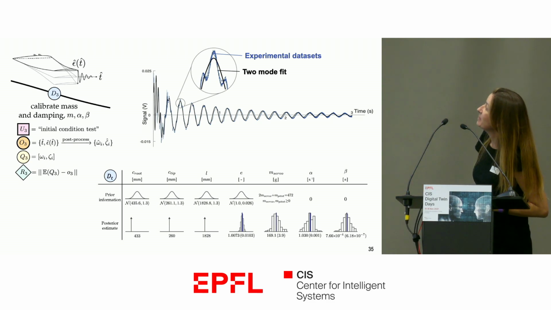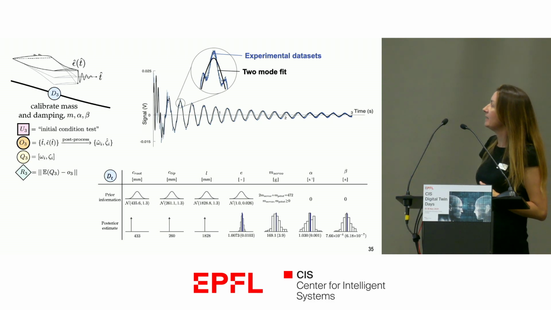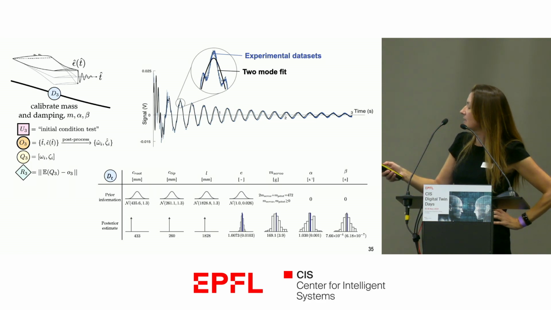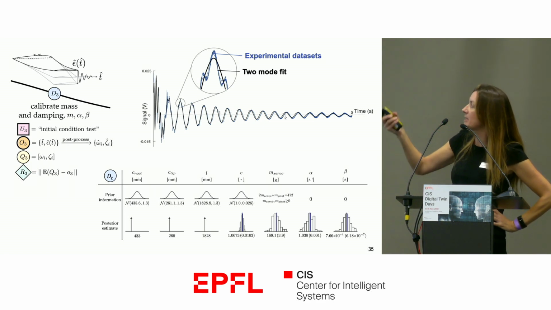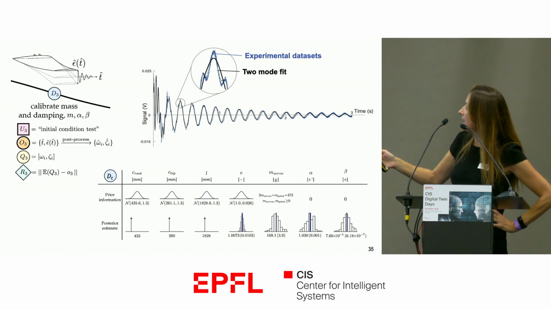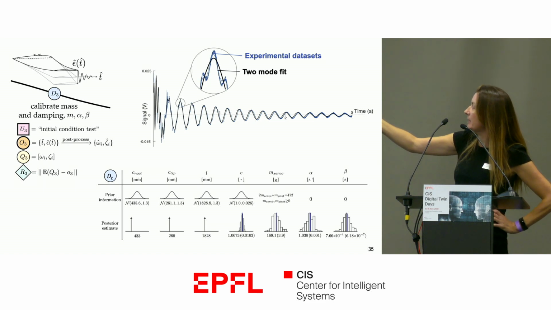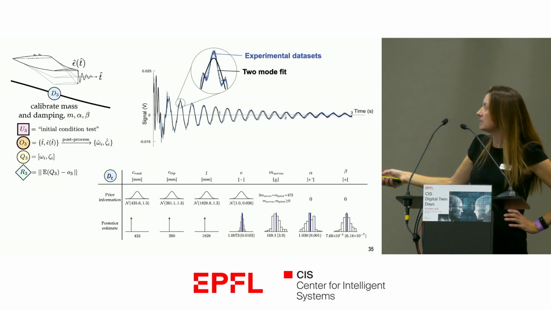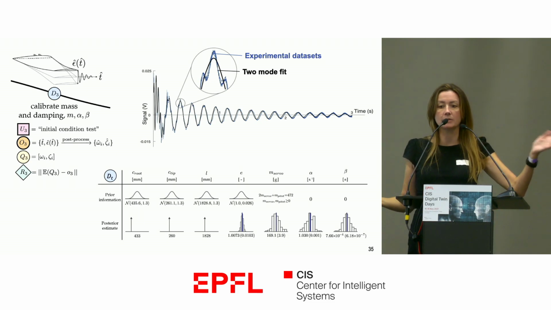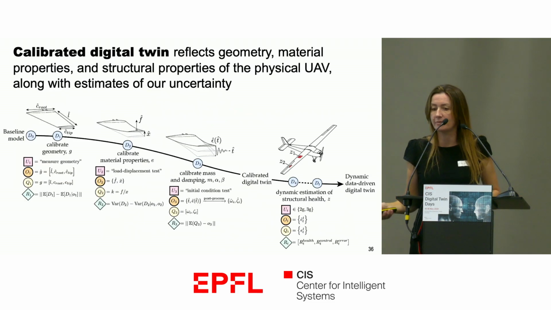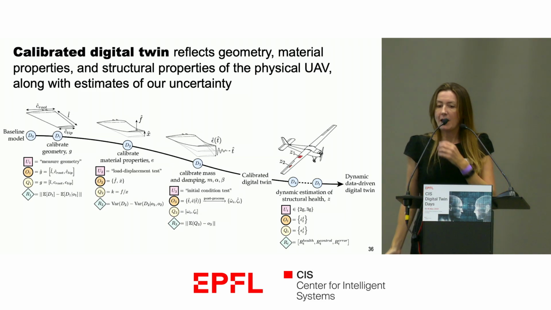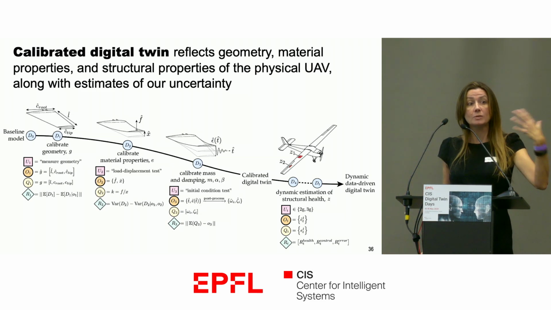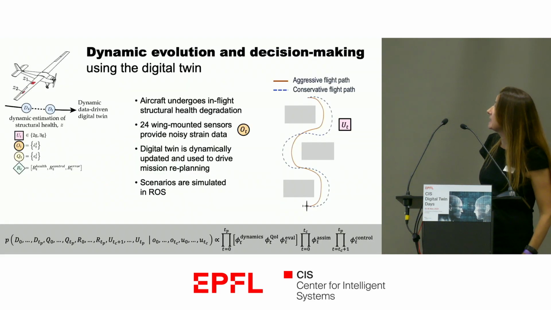All right, third step is going to be to calibrate those mass and damping factors. Here we do a dynamic test where we do an initial displacement of the wing. We measure the dynamic response. And again, same sort of story, collect the experimental data, a little bit of post-processing, and then come up with these posterior distributions on those mass and Rayleigh damping factors. All right, so now we have a calibrated digital twin. We're ready to think about using it in a deployed setting.